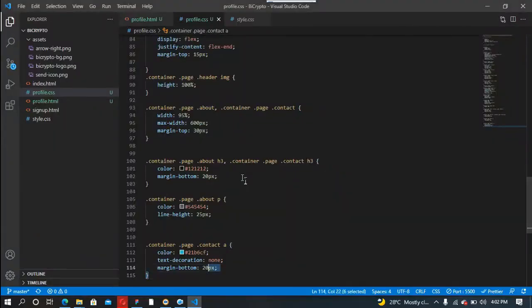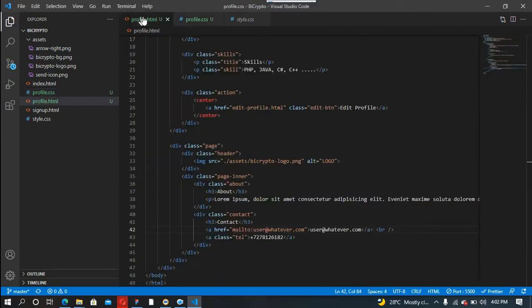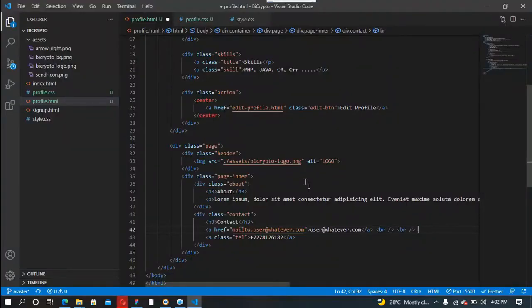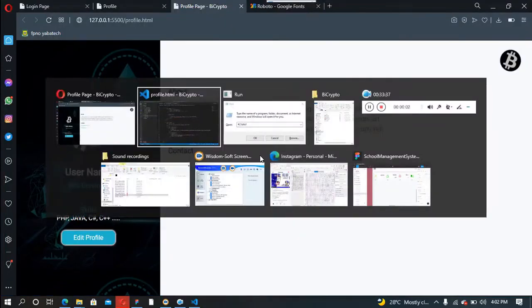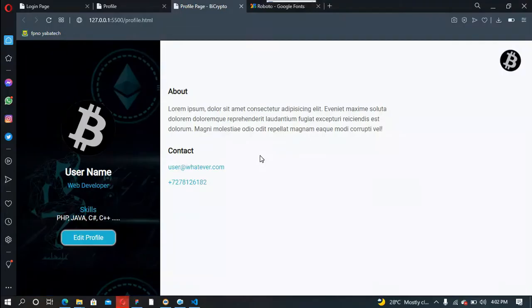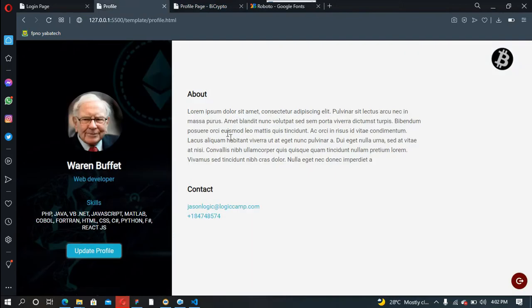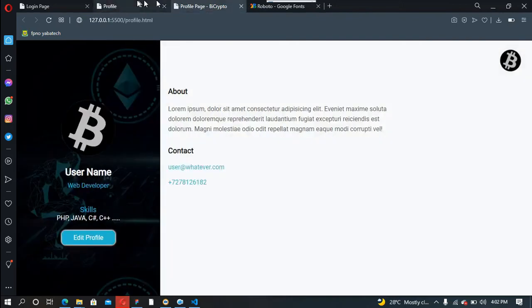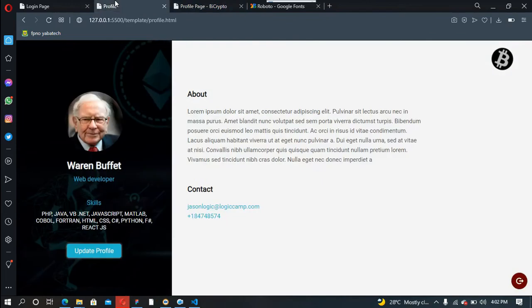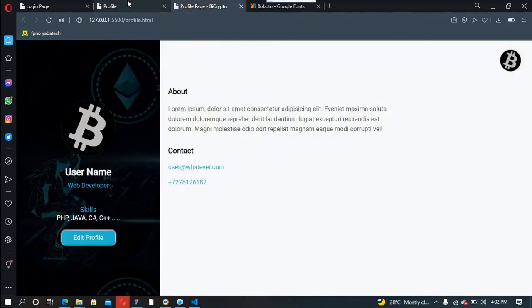Am I copying the wrong one? This is it. Okay, we don't want to waste too much time on this, so I'm gonna grab this again, paste and paste. That is a bit too much. Okay, let's go that way. So we have this and we have this, we have this and we have this.